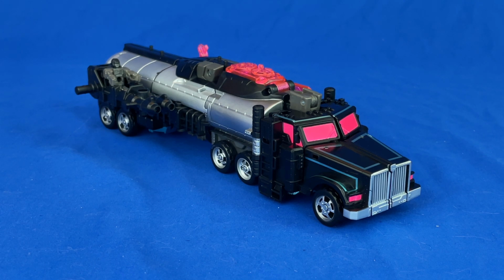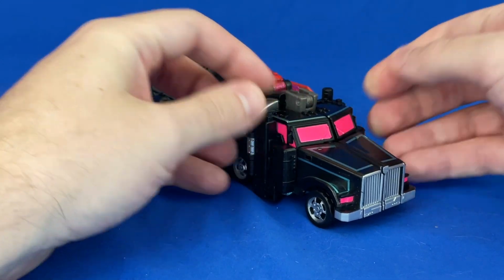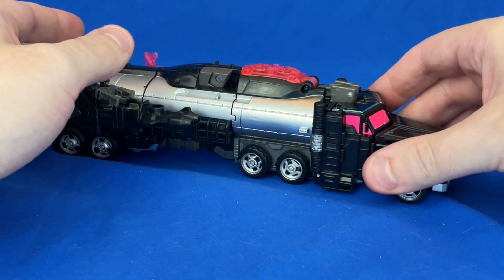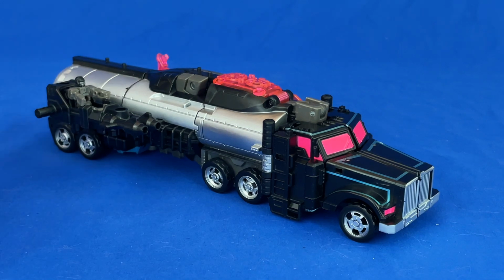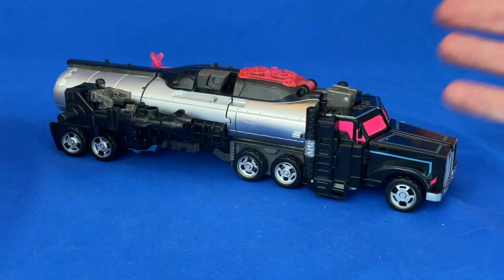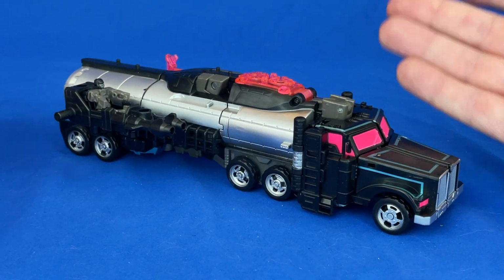And this is a repaint of Titan's Return Octane, which was just the copyright shenanigans they had to pull to get Octane into it. So here's Octane, or rather Black Convoy. I'm just going to call them Scourge, but yeah, this is a very nice figure.